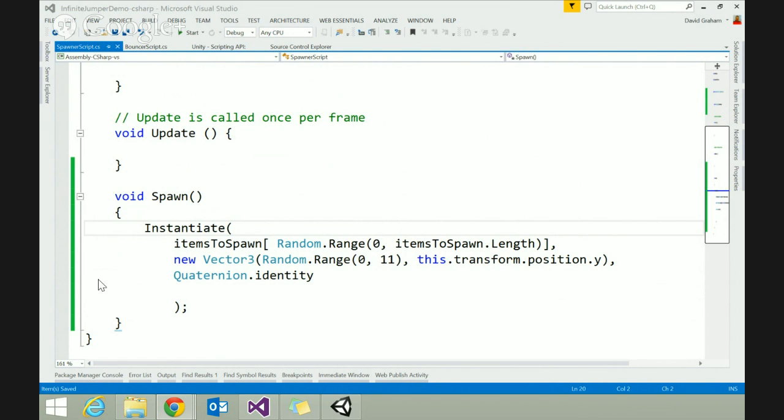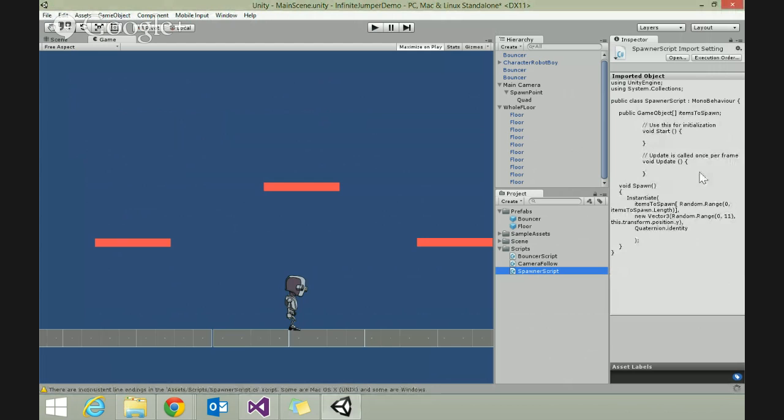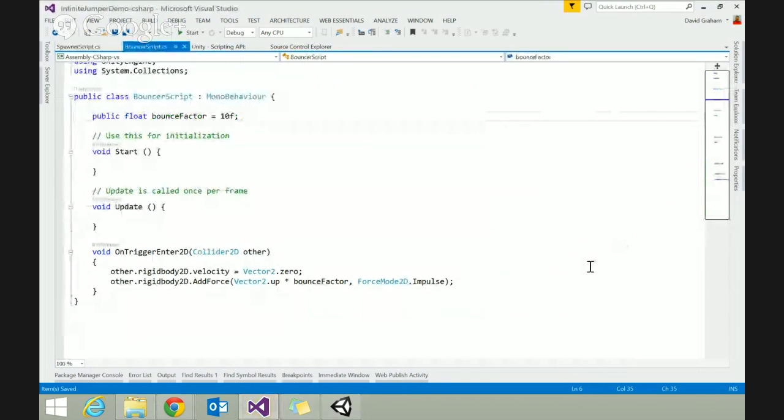Now, right now, we could play this and nothing would happen. Nothing is ever going to call this spawn point, spawn function. What we need is something to send our spawner a message and say, hey, an event has occurred. Something, trigger an event. And so we already have an event that kind of needs to happen in sync with this, and that is when the guy bounces on the paddle. When he bounces on that, we know that we need to put another place for him to bounce to above it. So we can go back in our bouncer script, modify this a little bit.